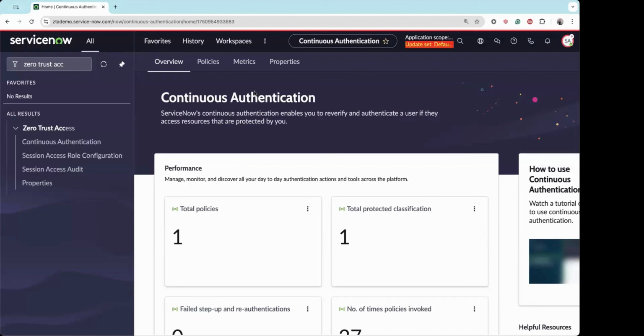All right, so if you do not have a license for Vault, what authentication methods do you not get out of the box? All authentication methods that are available on the platform are available by default. Step-up authentication is a solution that gets applied within a logged-in session on demand. For this, you need a Vault or Zero Trust Access license. If you get Vault, you get Zero Trust Access. If you do not want the full Vault and just want Zero Trust Access, there is a standalone SKU available as well.